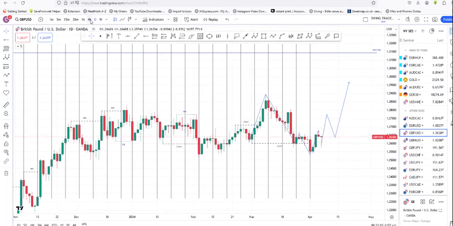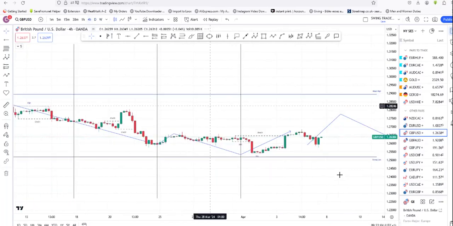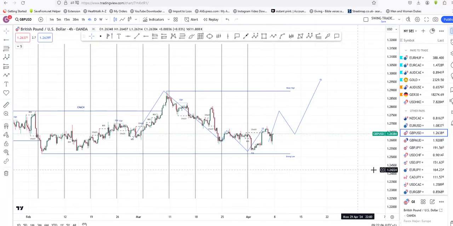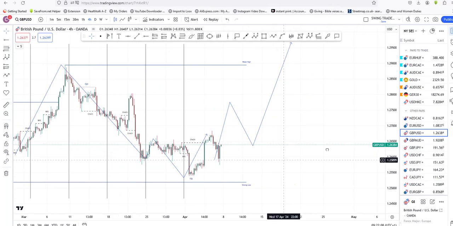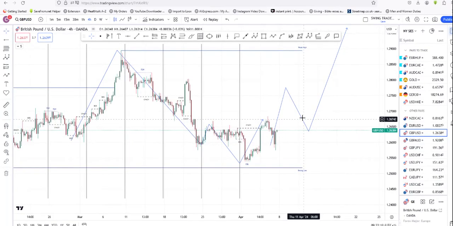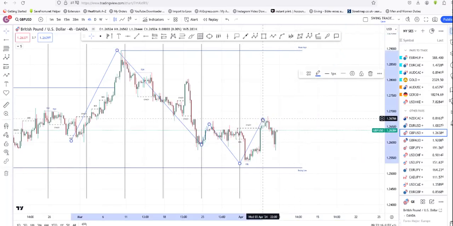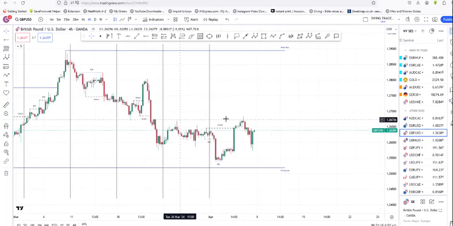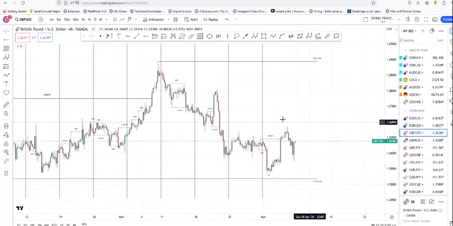First of all, if you go to the 4-hour, you will see that the 4-hour is bullish. Now, the 4-hour is bullish, the daily is bearish. I want you to mark what I'm saying. The 4-hour is bullish, the daily is bearish. So what is going on here? As you can see, we have a trend on the 4-hour. Let's assume you're going to be trading from the 4-hour time frame.